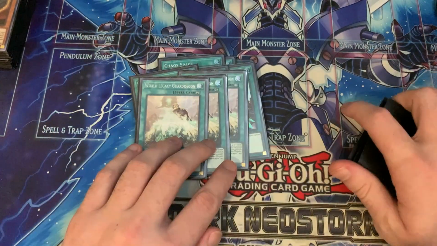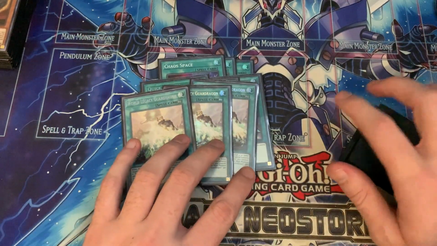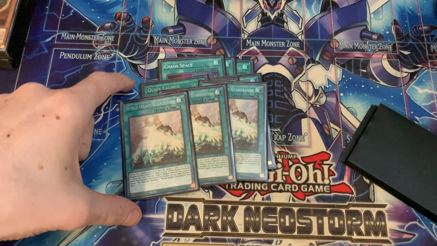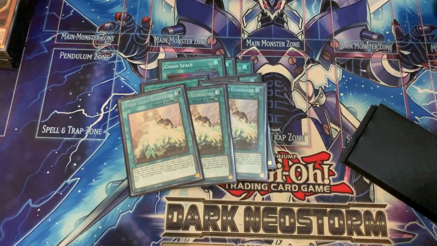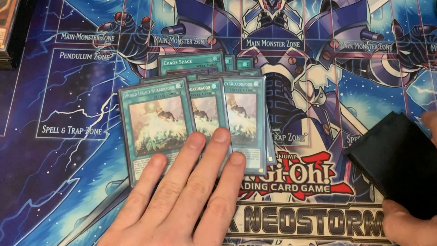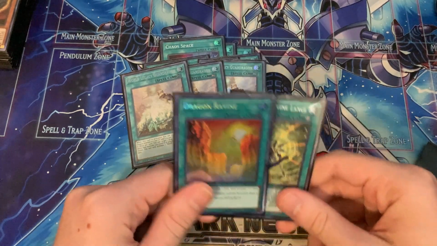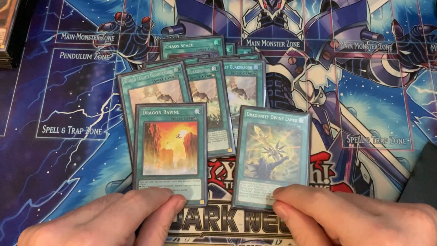3 of the World Legacy Guard Dragons. This by itself is also clutch, as being able to make LP move. I'll also probably side one of these out because opening multiples isn't great, but oh man, this is a monster of a card. Our 2 search targets for Romulus, Dragon's Ravine and Divine Lance.